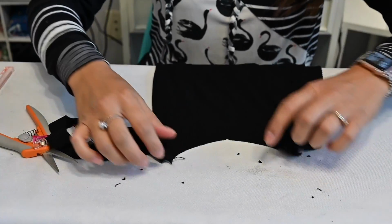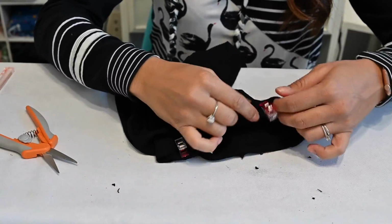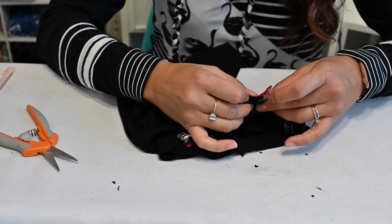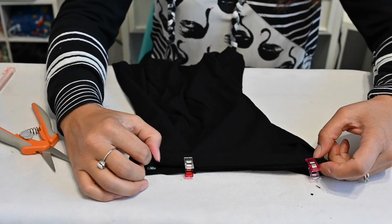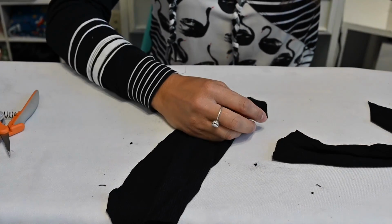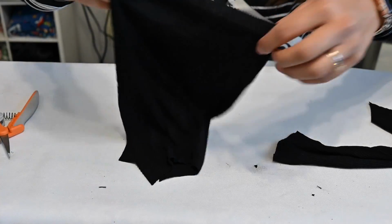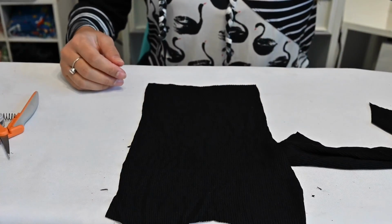I like to start in the back so that seam is in the back. And then we're gonna sew that neck band on, stretching as we go. But I also wanna prep my sleeve. So I'm making the long sleeve version. If you're making the short sleeve, you won't have the elastic, but I wanted that, so I'm gonna do it and show it to you.